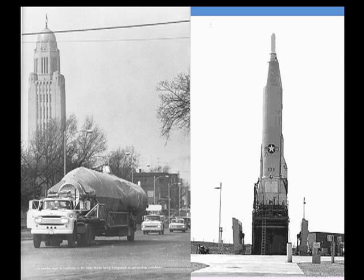Inside, nitrogen gas was utilized to keep the missile's shape, but when it came time to fire, the nitrogen was quickly pumped out, and a mixture of liquid oxygen would fill one tank, and a kerosene-like substance the other. These were both, of course, very volatile mixtures of fuel, and there were about three occasions at silos in Texas and Oklahoma where the missile actually exploded on its stand due to mishandling of the liquid oxygen.